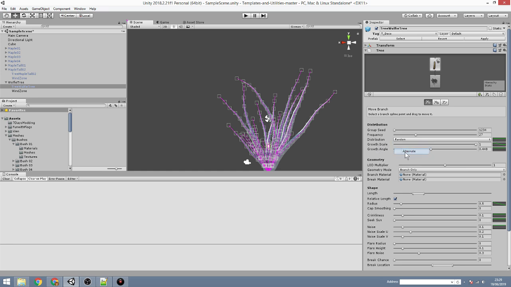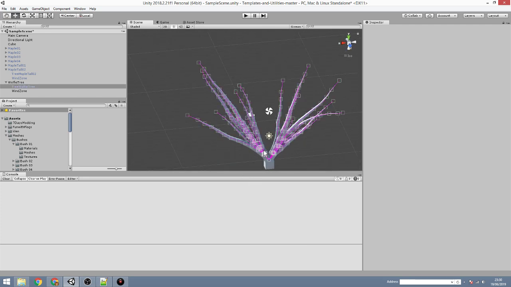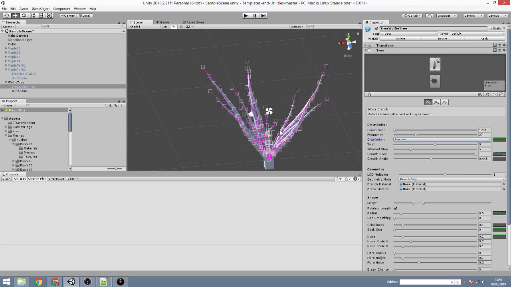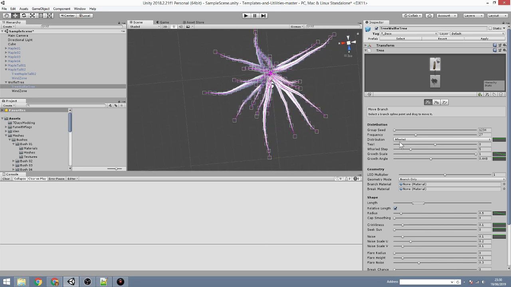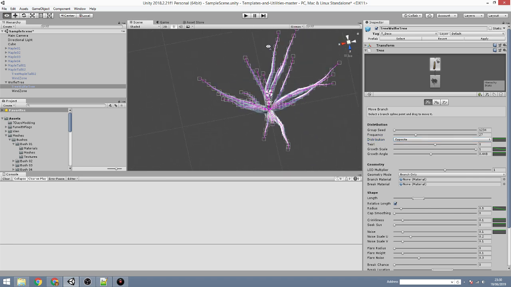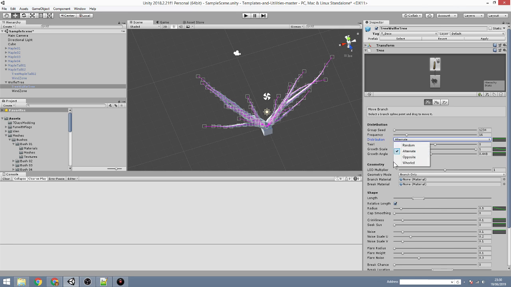Distribution, alternate. There you go. That's more like a stag tree. Okay, this one. That doesn't really do too much. Opposite, that'll do like a group of 4 or 3, I think. Yeah, so you can do things like this. Because then what you can do is turn on the frequency a little bit and have it as the world one again.